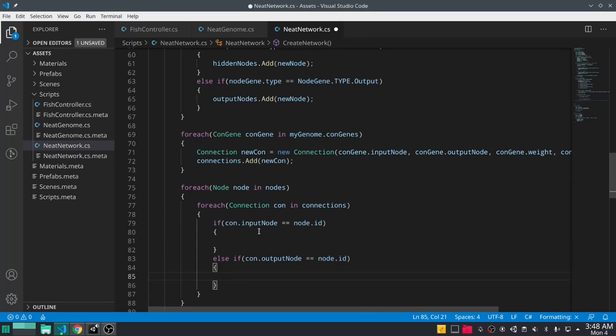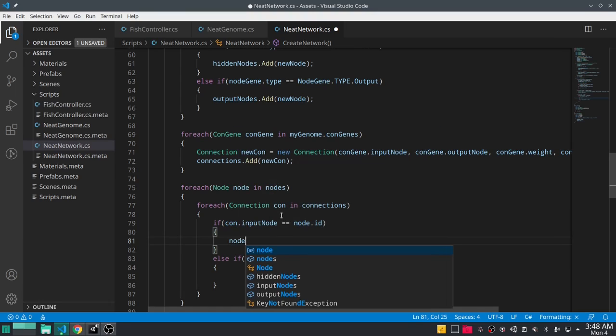So when an input connection ID is 5, the input node to a connection is 5, then we add it to the output node, I believe. Yes. Let me think about this, because I want to make sure the logic here is right, and this was a little confusing even before.